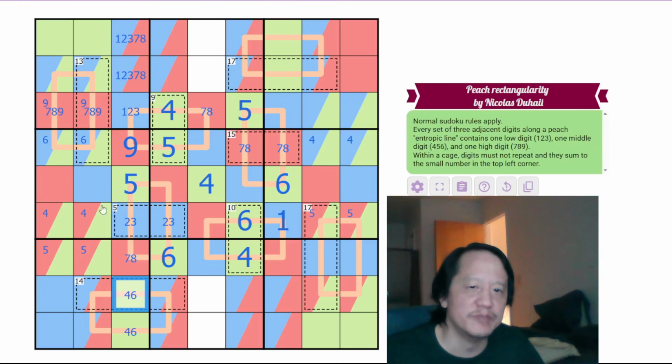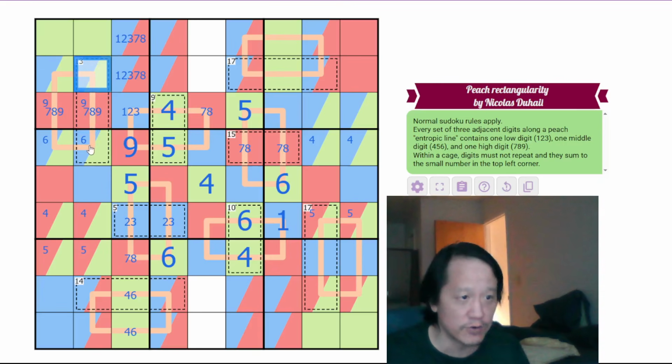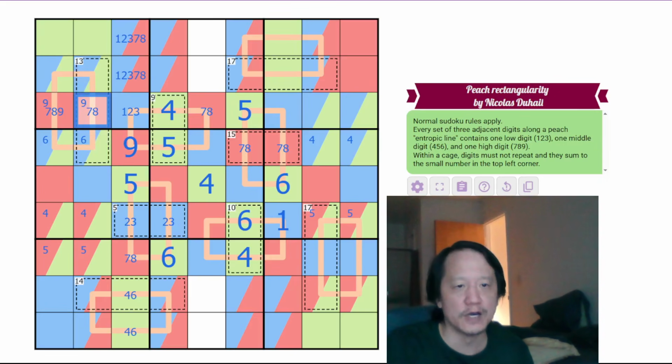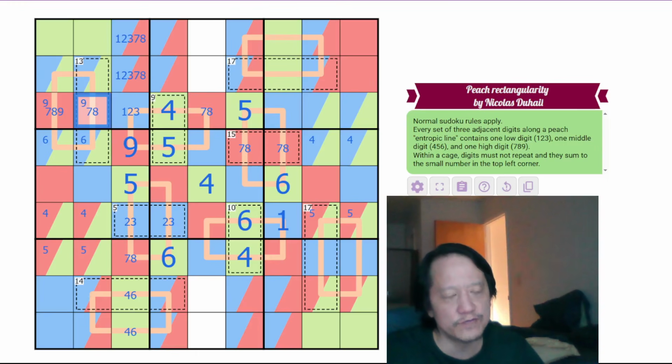13 as a minimum. You cannot ever have 9 here. If this were 9, 9 would have to be with 1 and 3 specifically, but those are both lows, and we know this is always 1 low, 1 middle, and 1 high. So no 9. 8 works with 1 and 4. 7 works with either 1, 5, or 2 and 4. So this cannot be 9 here.